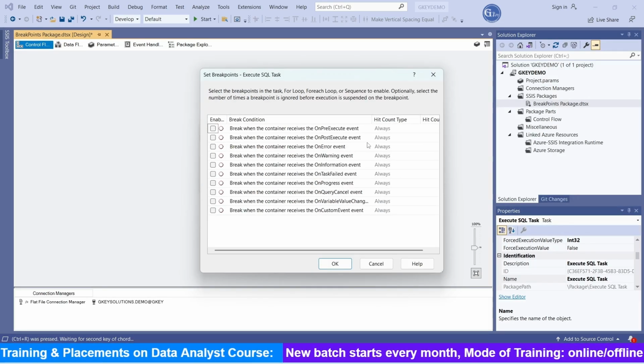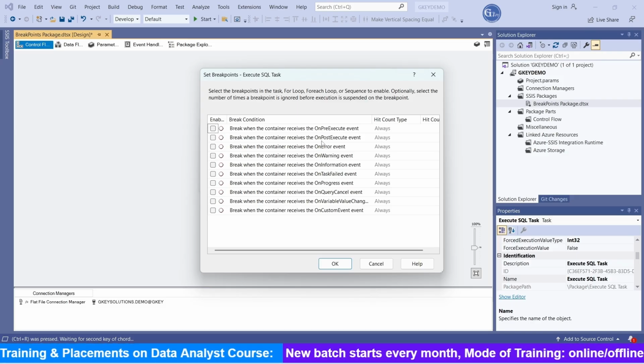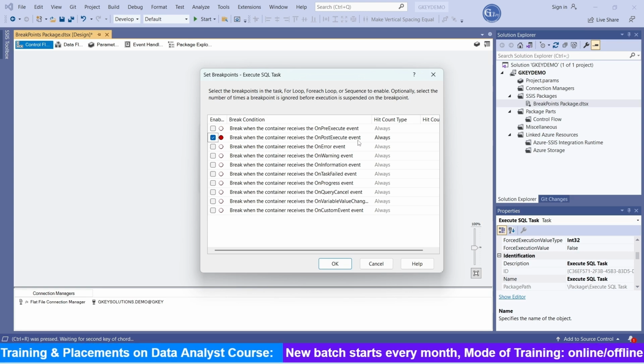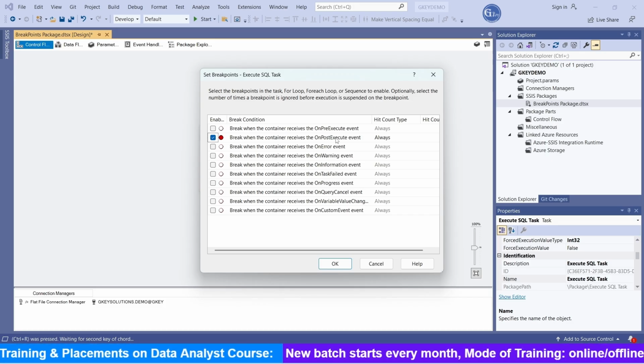If you click on that, you can see the different breakpoint events, such as the OnPreExecute event and the OnPostExecute event. For this, I'm taking the second one, the OnPostExecute event. That means once the Execute SQL Task creates the table, it has to stop there and we can check.